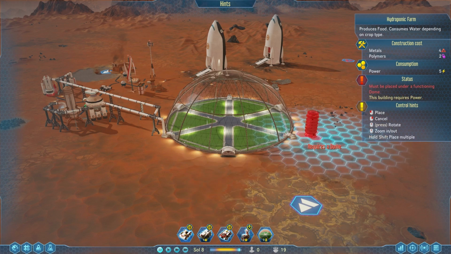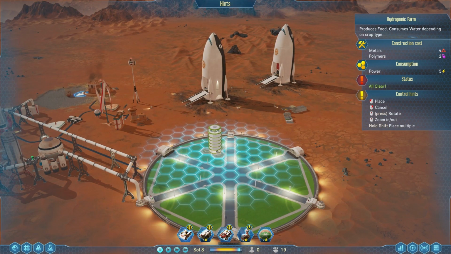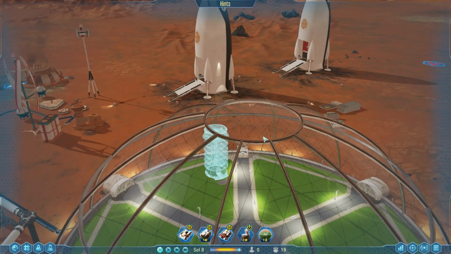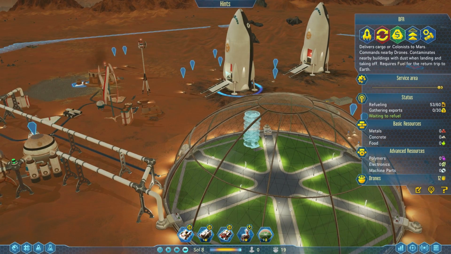This means that, oh yeah, I have to build it inside a dome. So let's build it right here, I guess. This will be a pretty good location for the farms. And obviously these will require people, but we're going to bring people right now. We're going to start our new mission.